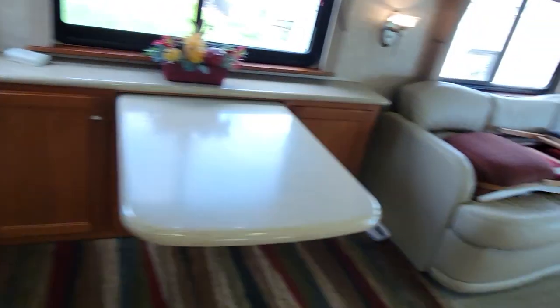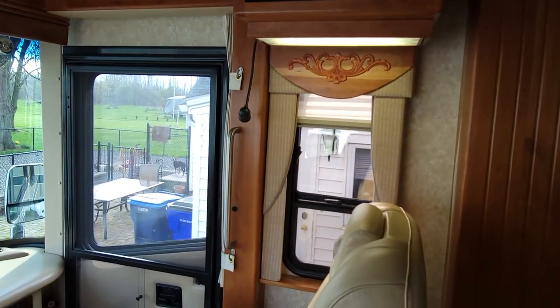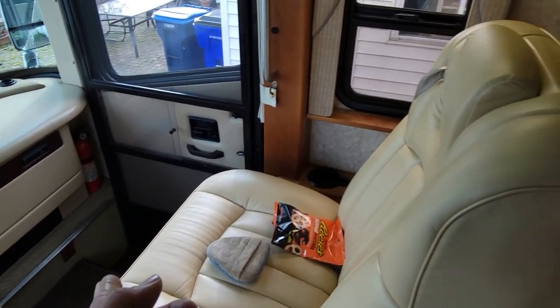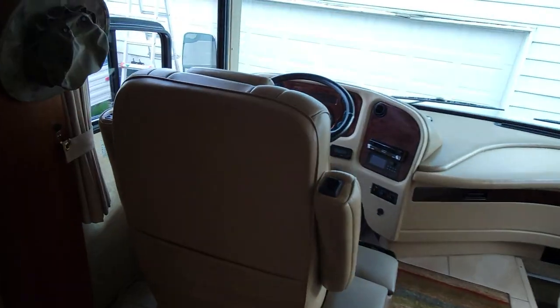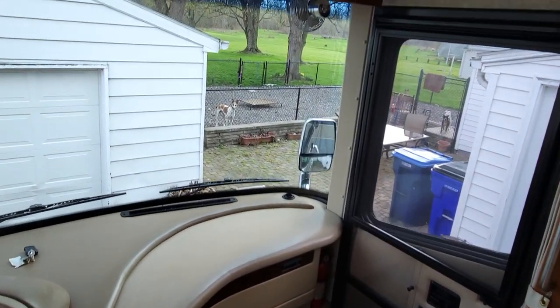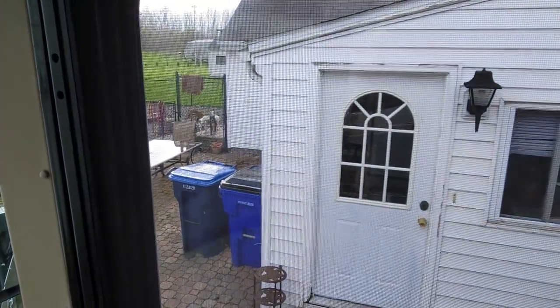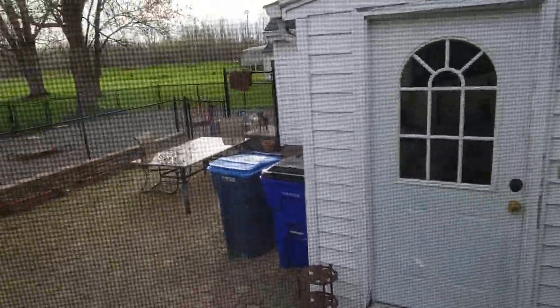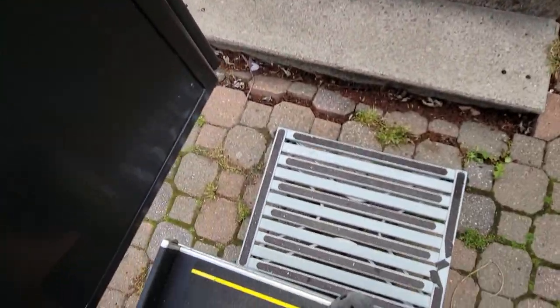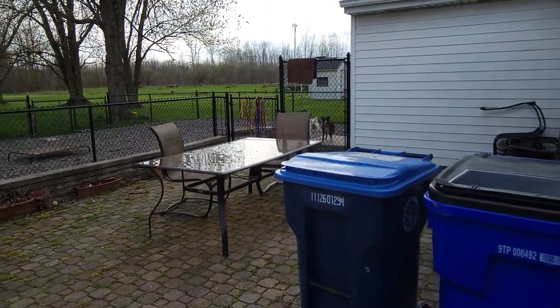I'm probably going to continue upgrading — change the radio deck, add Bluetooth, better cameras, and put the home theater stuff back in. She wants a keypad on the door for the alarm. I'm on the Active Air list for HWH. All right, I'm going to go because Shakespeare's looking at me, Daisy's looking at me — and Thistle sees me too. This step came with the coach — a 75-step. Have a good day, guys.